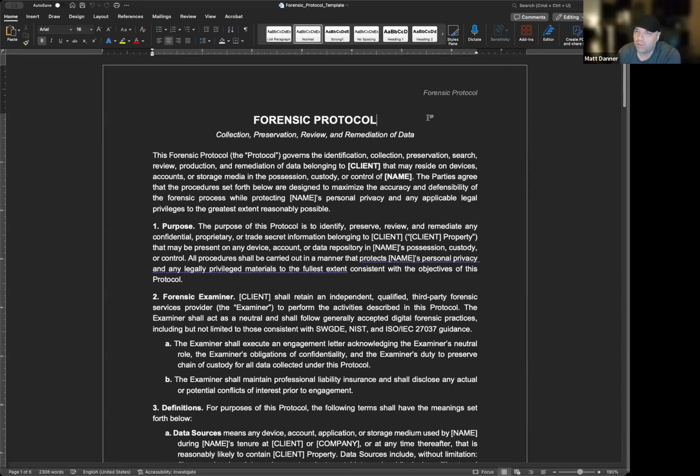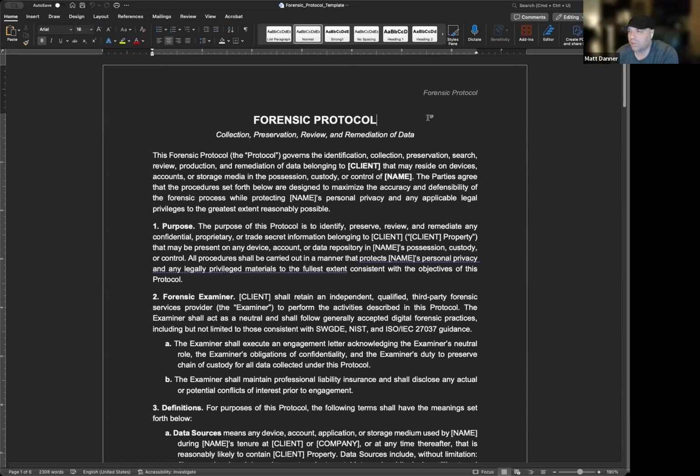It's just a matter of whether you think it's a good thing to use. To my knowledge, I don't believe this has ever really been used in criminal cases, but there's no reason that it couldn't be. I think the reason it's not is because most of the time, if you're in law enforcement, you'll get a search warrant, and depending on how it's worded, it gives you a lot of flexibility and a lot of freedom in terms of how you look at and review data.